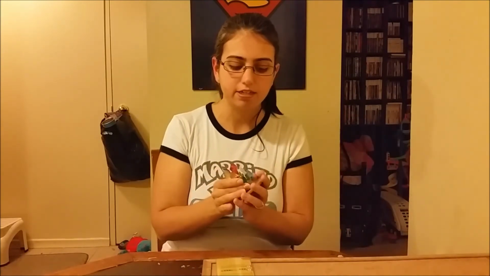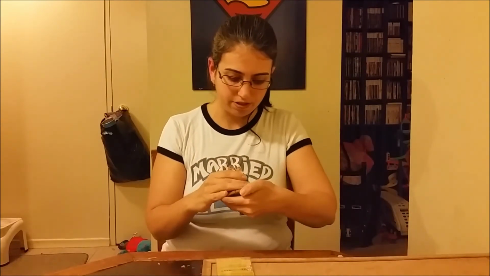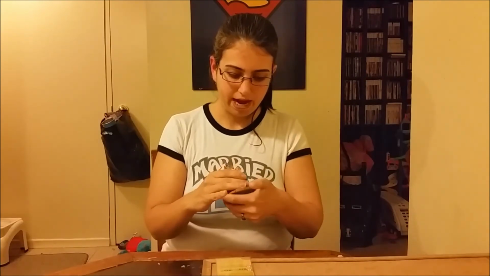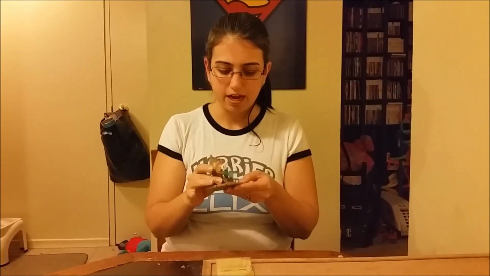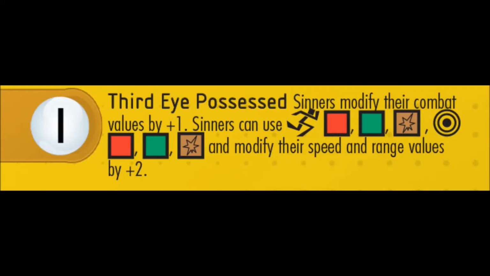Let's start turning this. Now, at the end of the 3rd path here, we have one solitary click that has 3 number 9s in the corner. So that's click number 9 for all 3 different paths. And it has a white bubble 1 and a white bubble 2. Those are the special powers that are on the back of the card here. Now, number 1 is the Third Eye, Possessed. Sinners modify their combat values by +1.